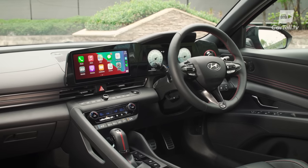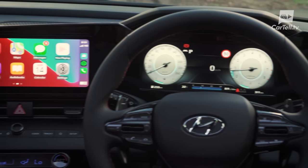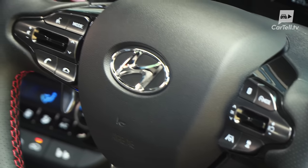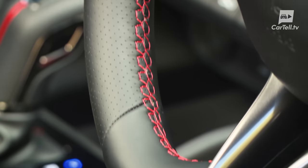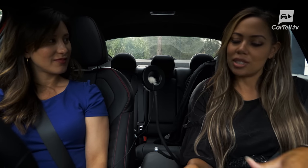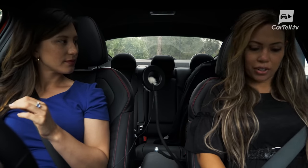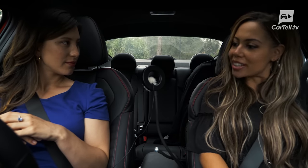The thin front gives some of the spartan feel that was present in old Porsches, but without actually being devoid of the most common modern comforts. The steering wheel — well, look at it — I personally like it, but some comments under our previous videos for the same steering wheel were not so favourable. Use the comment section below to tell us if you think the steering wheel is great or if you hate it. The central console has this separating grip bar — I understand its role in the pure N version, but I don't really understand why it had to be translated across to the N-Line. It makes you feel a bit compartmentalized, but the seats are nice and supportive and really comfortable. I particularly like the red stitching throughout the cabin — it's sporty without being over the top. And there's that lit-up drive mode button over there.